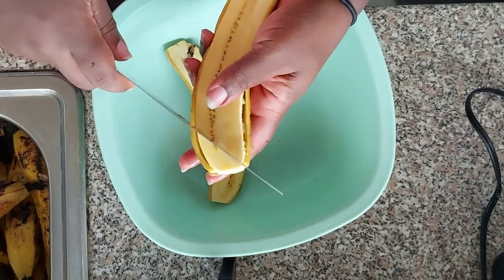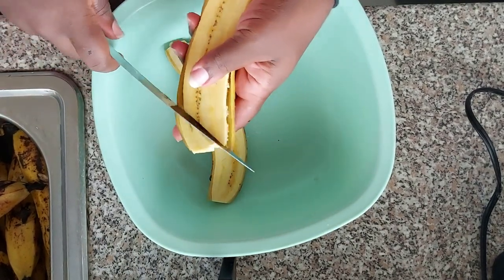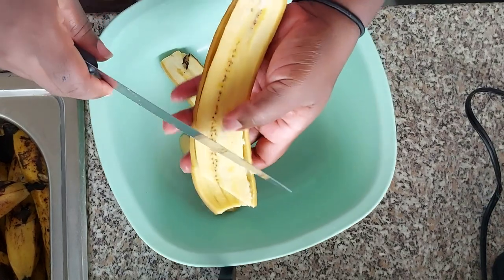And so now we're going to cut it. And then we're going to cut it into kelewele shapes.